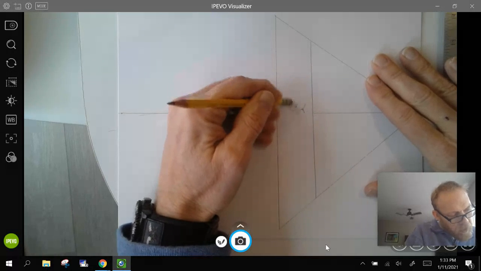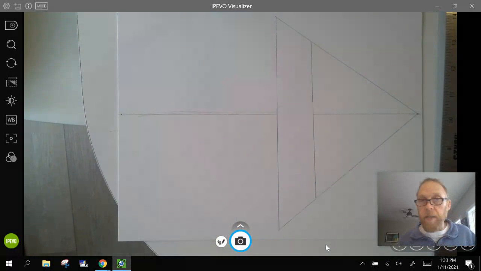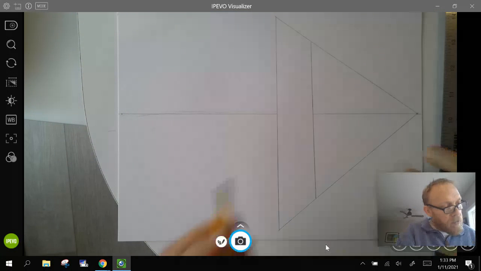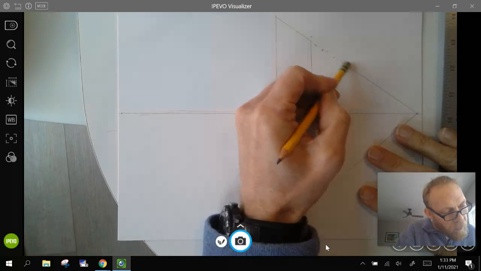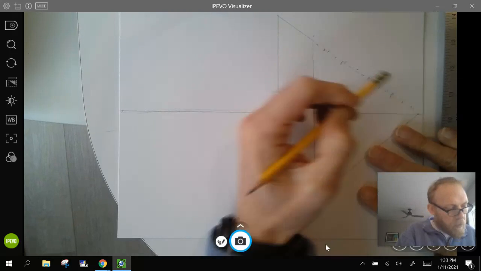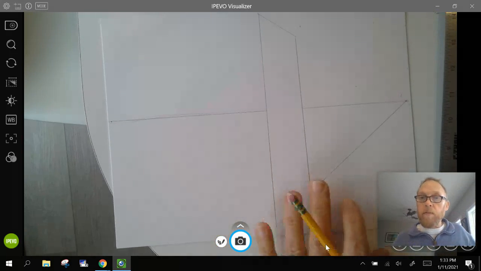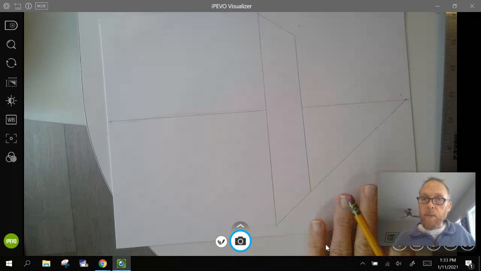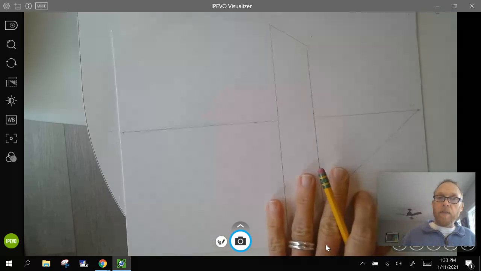I'm going to erase that line there, okay? I'm also going to go ahead and erase the rest of this guideline. We don't need that right now. There could be more guidelines later. And really same for the bottom, but just for the moment, since it is the bottom where the street might be, I'm going to leave that line, okay? Now, let's go to the other side of this building.